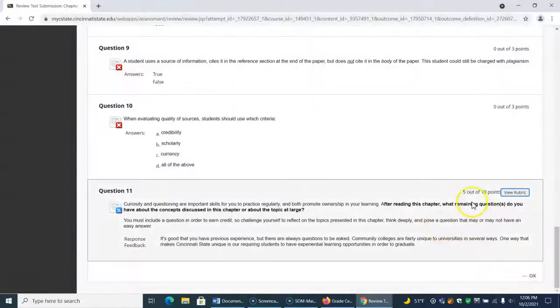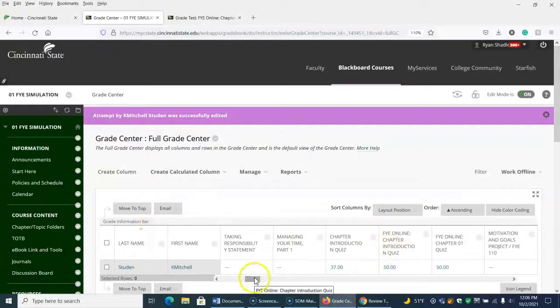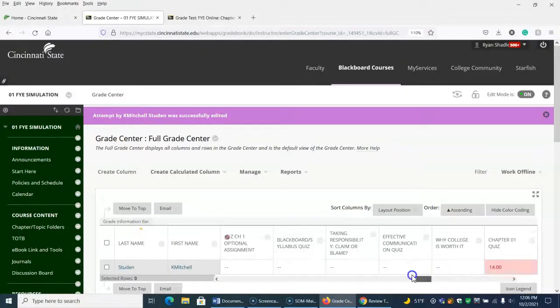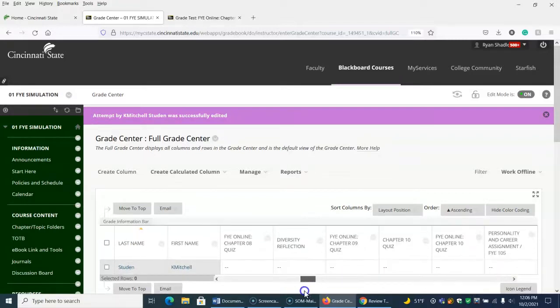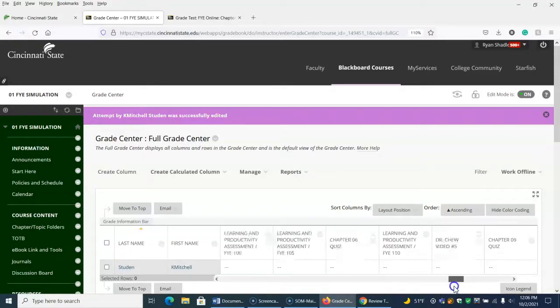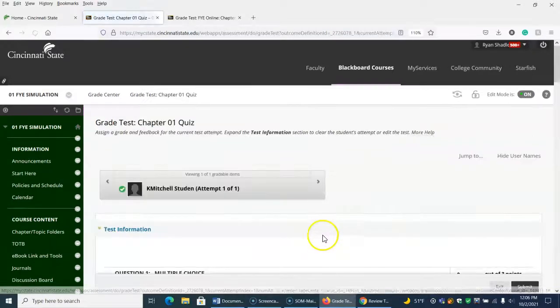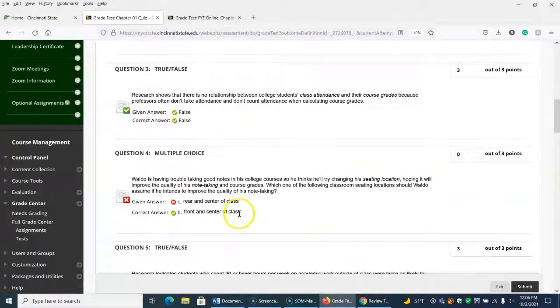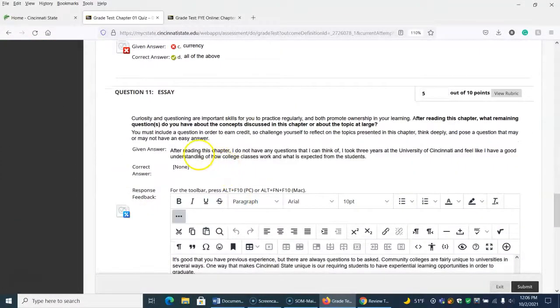So here's a student again who missed the mark. They got a 5 out of 10. They viewed the rubric and they read the response feedback. So what that would look like on our end if you were to grade that quiz assignment, and again, you're noticing they're missing all these answers. So again, here's his response. I don't have any questions, and so we know that that's not adequate.